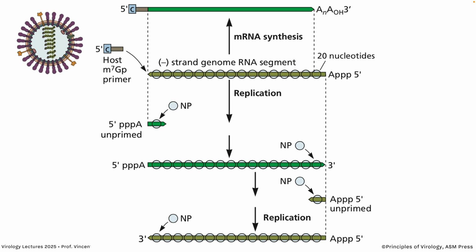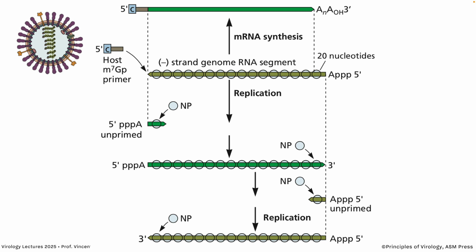At the other end, the mRNA terminates about 20 nucleotides short of the end of the minus strand. So the mRNAs could never be used to make virus particles. Even if you copied them to a negative strand, they're wrong. The 5' end has got some cellular stuff. The 3' end is missing. So at some point, you have to switch to making full-length plus strands from each segment, and that's shown here.